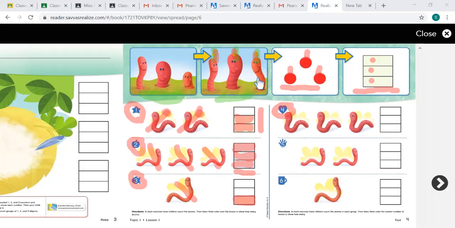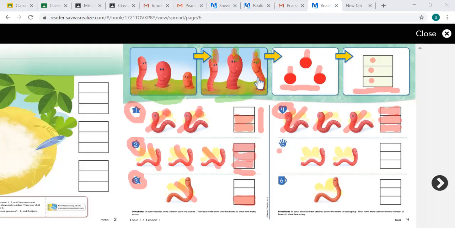All right, help me count. 1, 2, 3. All right, we counted 3 worms. How many boxes should we shade in? 1, 2, 3. Because we have 3 worms, we shade in 3 boxes.